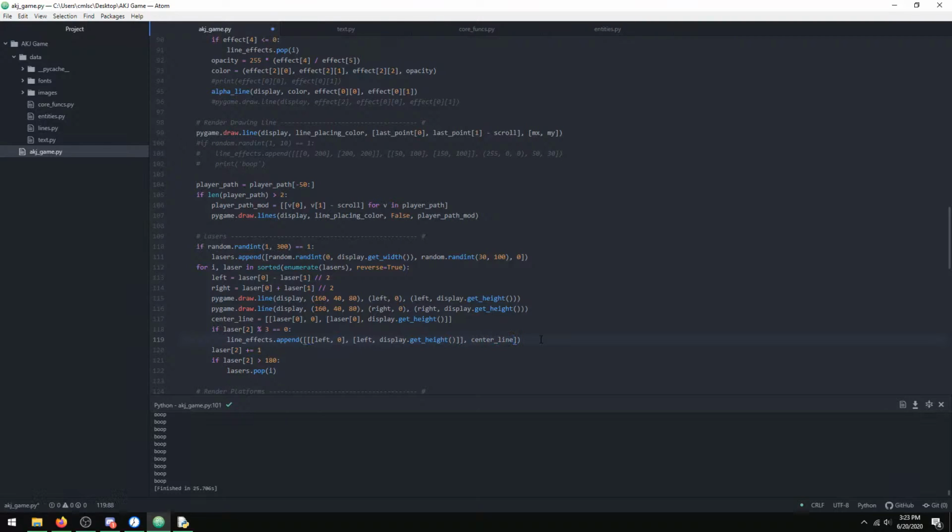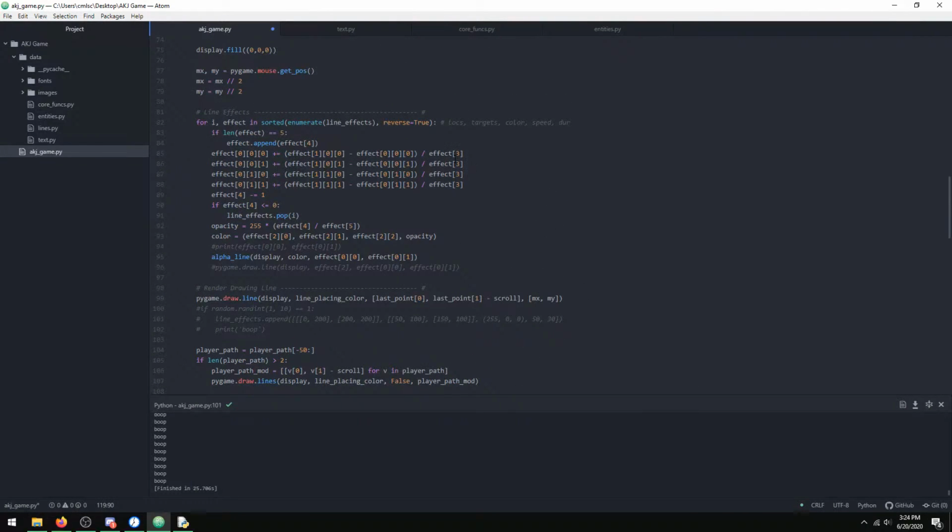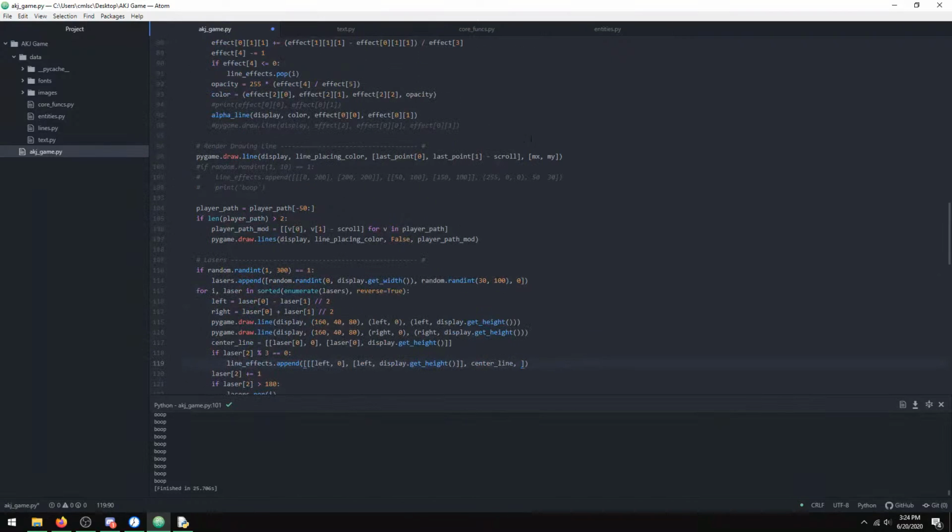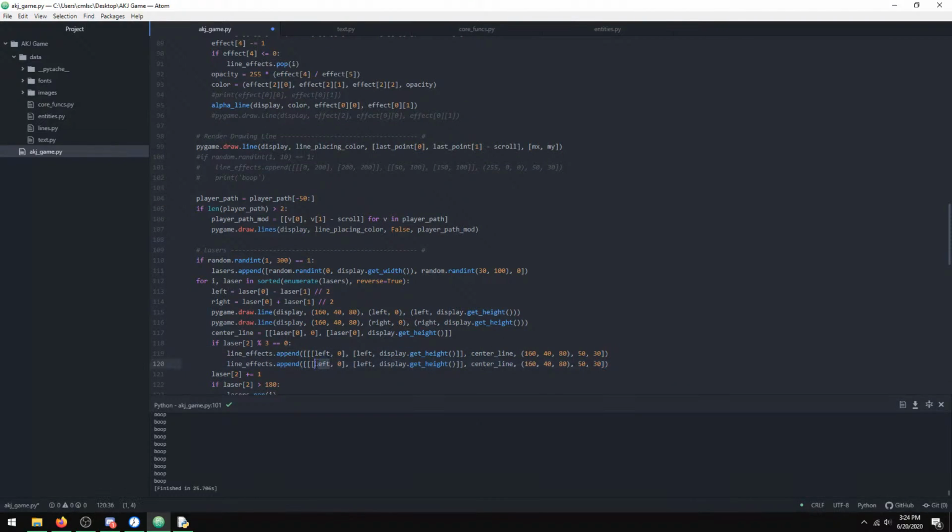Center line. And then I have to give it the other arguments, which is color, speed, and duration. Color will be this. Speed will be 50, duration will be, what was the other one? 30. Let's do this again, and then we just swap left for right.